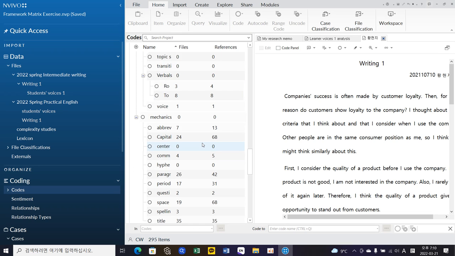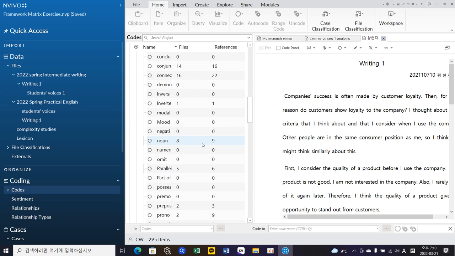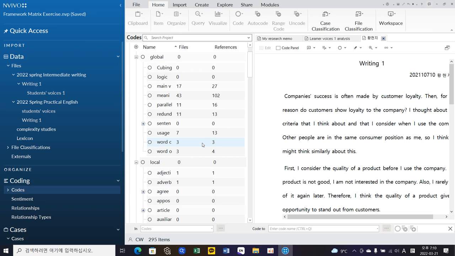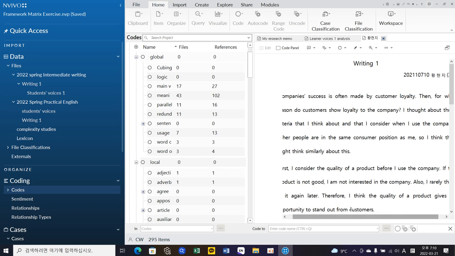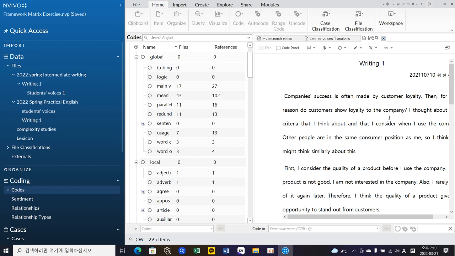So I do have a rubric to judge my students' writing, Hwang Hyun-ji. And so writing 1, let's take a look at her writing 1. So this is what I usually do. Let's see. Company success is often made by customer loyalty.